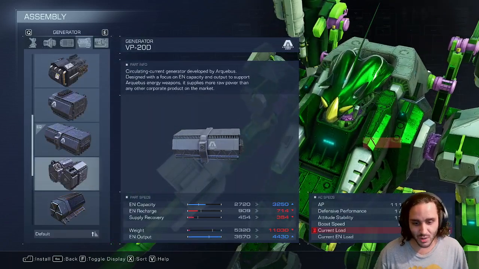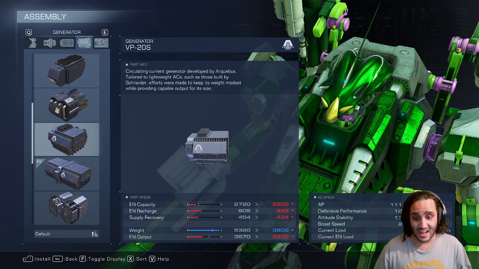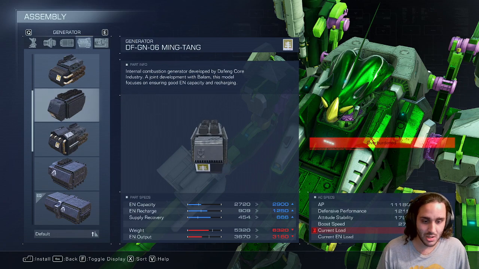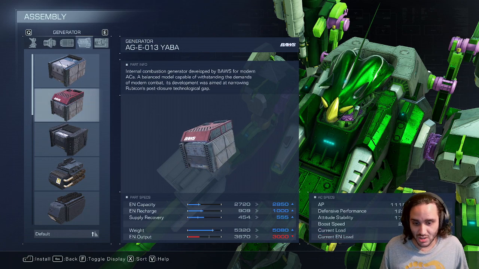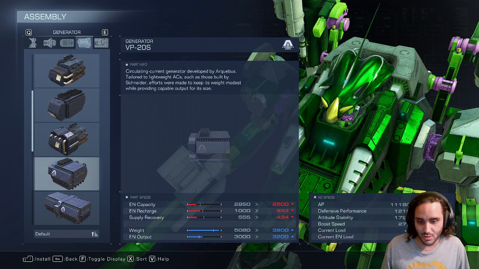Generator, generally don't care about. If anything, I could probably go like a lighter generator and just not care. So this would be the lightest generator, because I don't care about, what's another one I can hold? I can hold the Yaba. Honestly, I think the Yaba might actually be a lot better. So we'll go the Yaba, because why not?